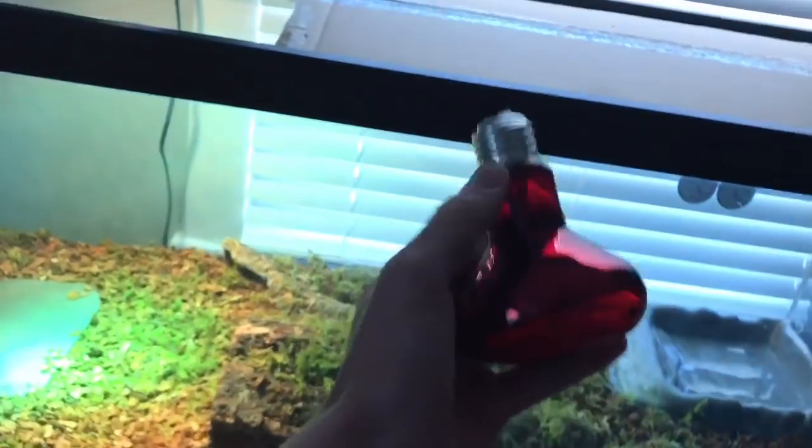And then for my night bulb, I have it right in here. I have a 75 watt just red heat bulb, and it works fine. It keeps the temperatures over here around 85 to 90. And then over here it gets to like 70 to 75, because it naturally cools down at night.